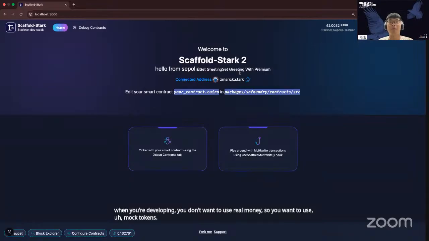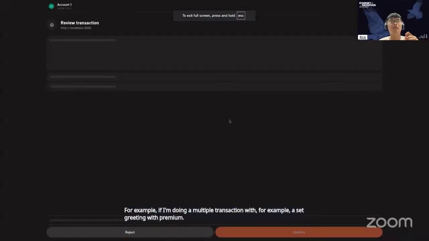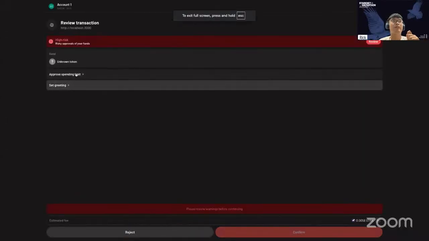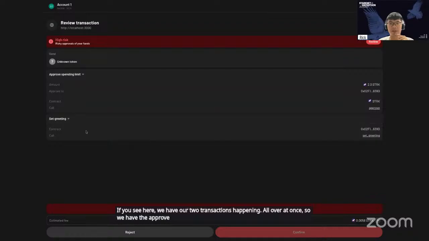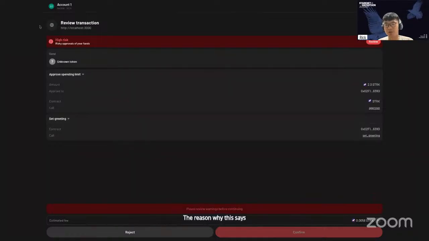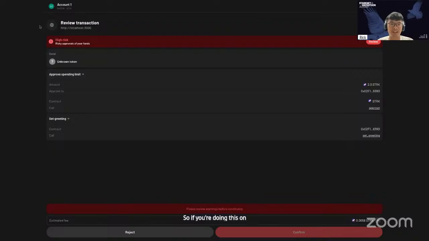For example, if I'm doing a multiple transaction, like set greeting with premium, you see here we have two transactions happening all at once. You have the approve function happening and you have the set greeting function happening. The reason why this says high risk is because we're using a localhost. It's a new app that the Ready wallet doesn't recognize. So if you're doing this on your local machine, like your own Scaffold Stark, that's fine.